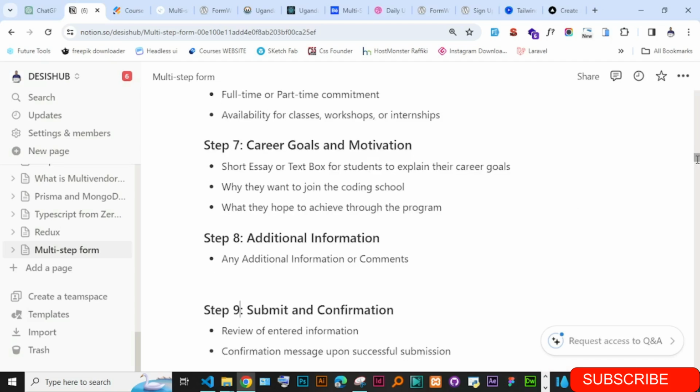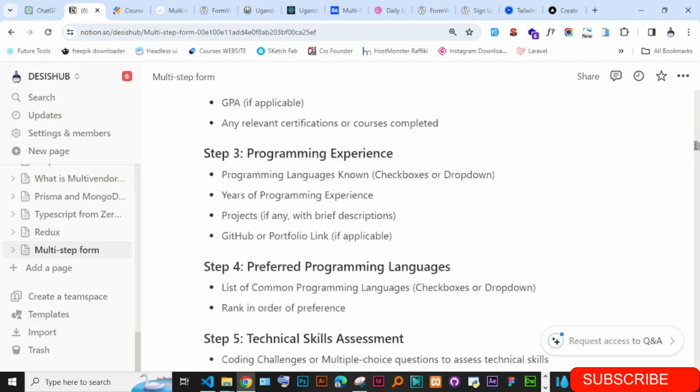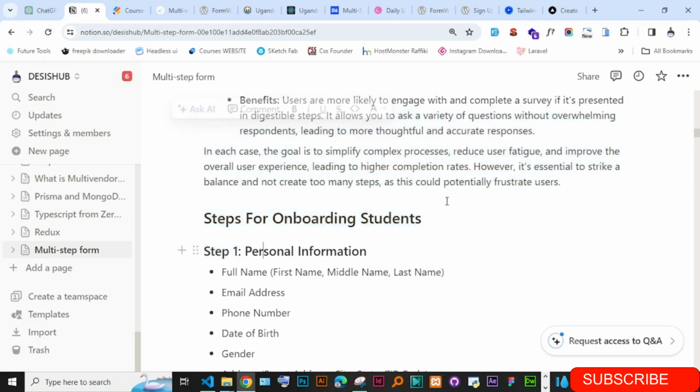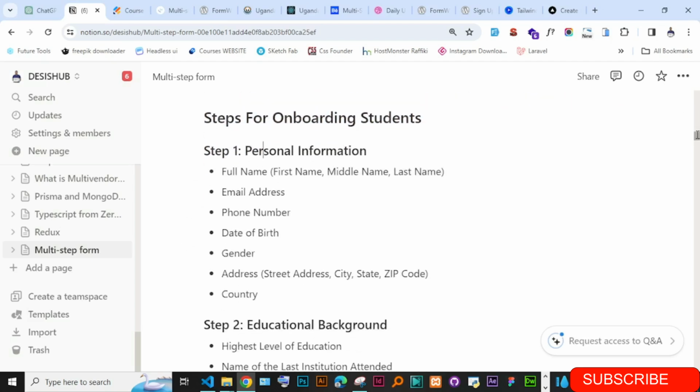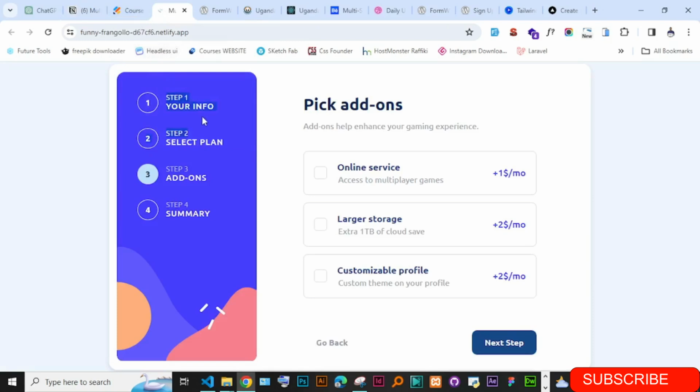Additional information or comments, goals. Okay, so we are going to see how we just convert into this. The most important thing is to have the steps, and then later on you can have this converted. So I think I'm just going to adopt this, while we have these steps here.